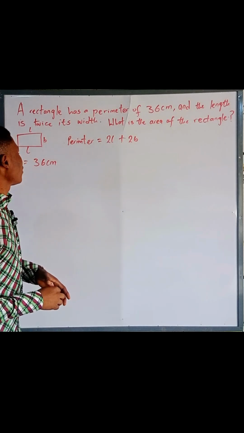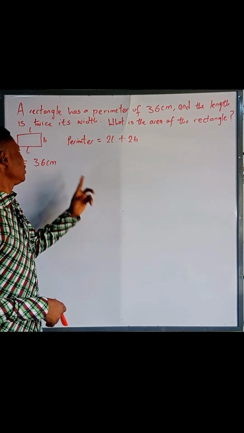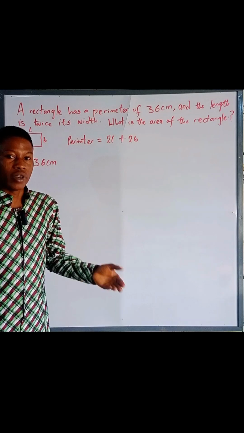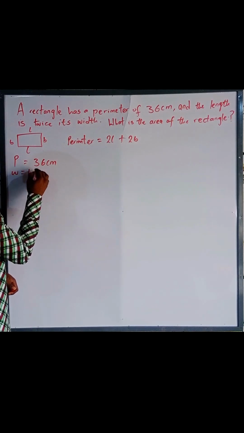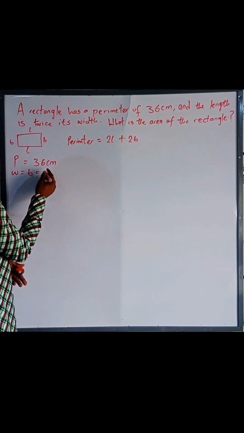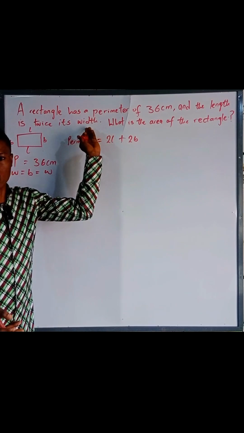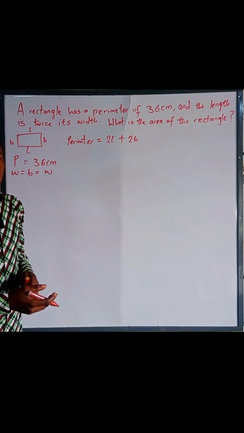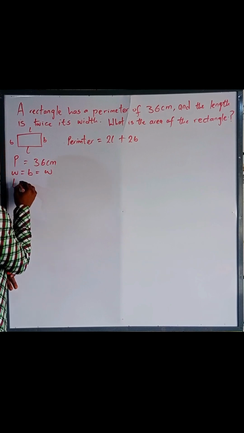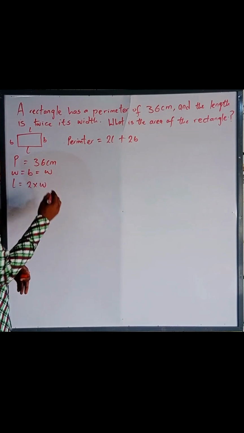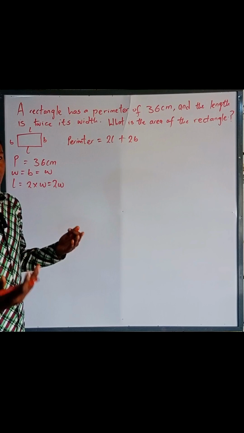And we're told that the length is twice its width. We can actually say this width here is representing the breadth. Instead of calling it breadth, we can still call it width. So our width is equal to our breadth, and let's just leave it as W. Since we were given it as width, let's use W to represent it because it was unknown. But they said the length is twice the width. That is, 2 times the width is our length, which means we have 2W to be our length.